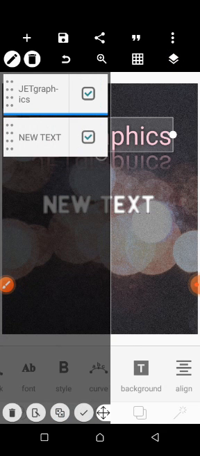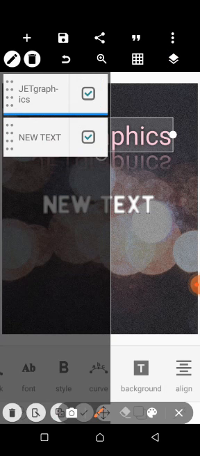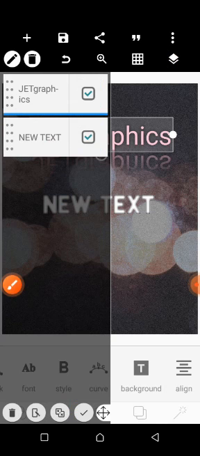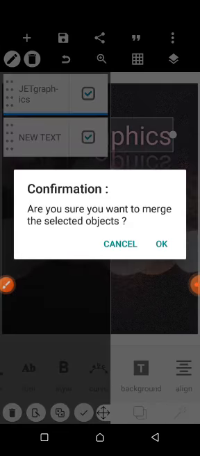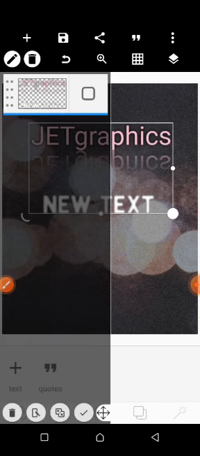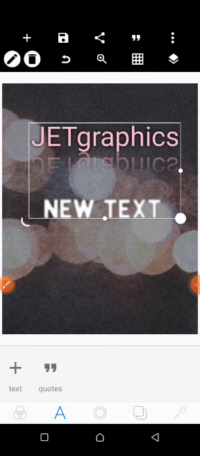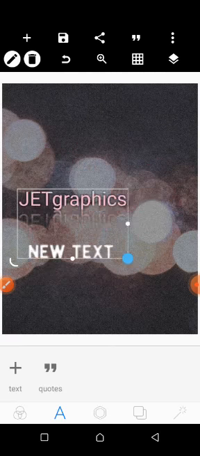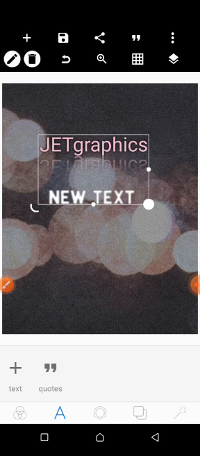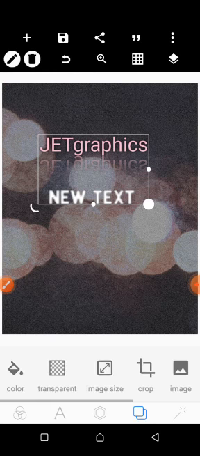After marking the text or the pictures you want to merge, you come back again and click on merge. The merge is here. When you click on it, the pictures will be merged. You click on this one, then click on OK. The pictures will be merged. So we have now seen that our pictures are merged, or the text is merged into one. All right. So that's basically the features that are there.